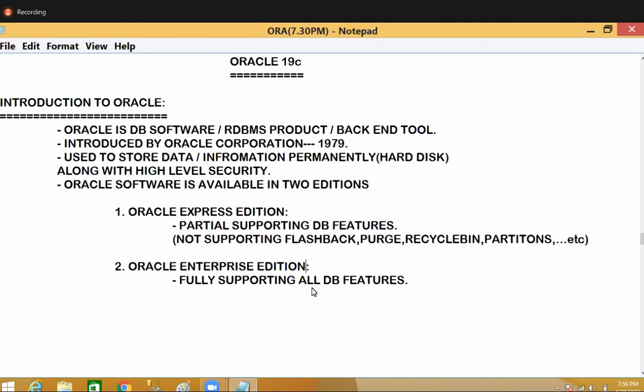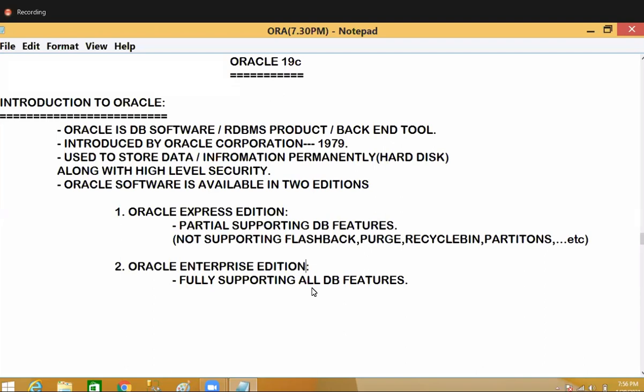If anybody is using Express edition, please remove it and use Enterprise edition, because then you can implement all database features supported in Oracle. Express edition is only half; some features are not supported and some are supported. That's why it is called partially supporting database features.